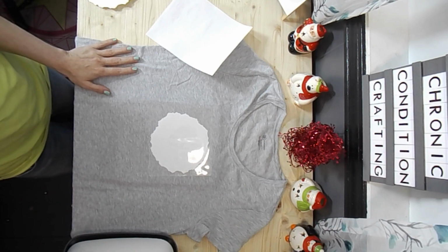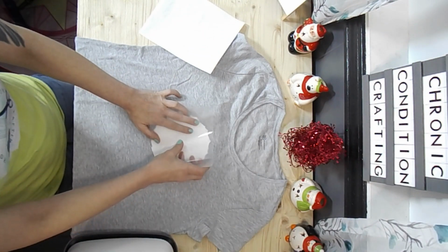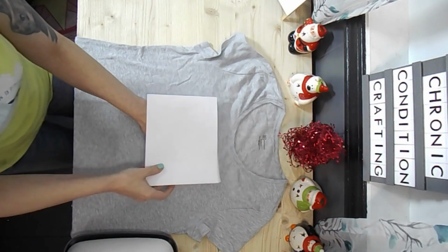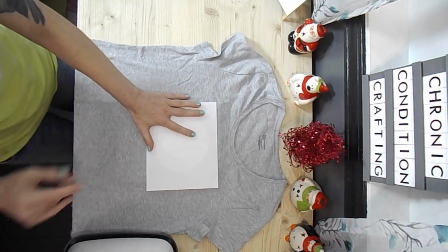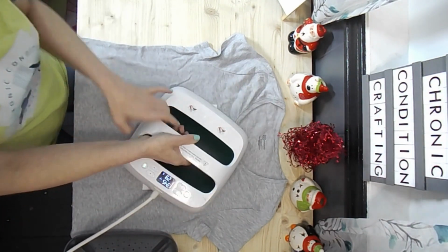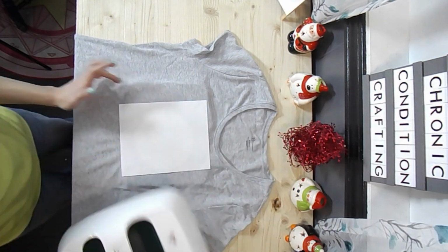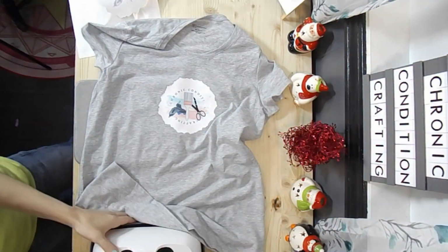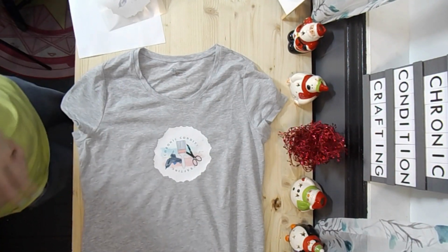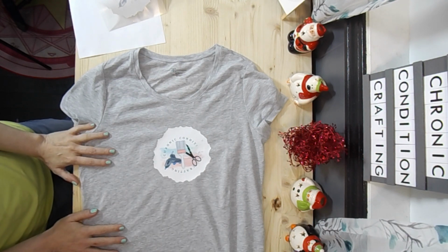345 degrees Fahrenheit. You can tape it, or you can reuse that paper. Now this one is a firm pressure. Give it all you got. If you can't get polyester shirts, you don't like Cricut shirts, this is a great alternative.